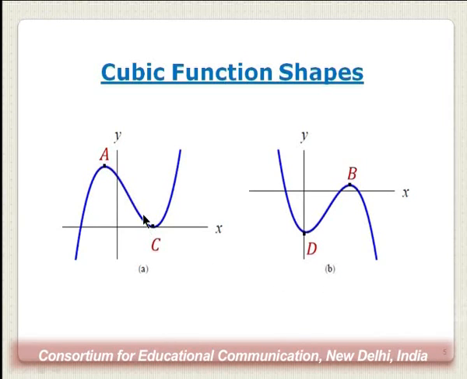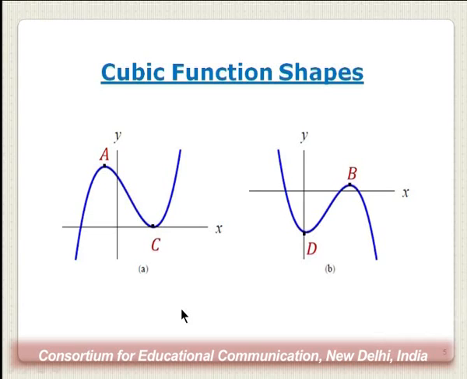Here we have that the graph falls to the left of C and rises to the right of C. And similarly, this is the same thing that happens with D. In other words, the slope changes from negative to positive as we pass through C, and similarly for D. Again, if you're familiar with differential calculus, you'll associate these points C and D with local minimum points, or points where the function changes from decreasing to increasing.